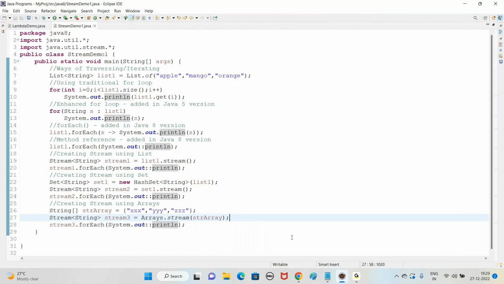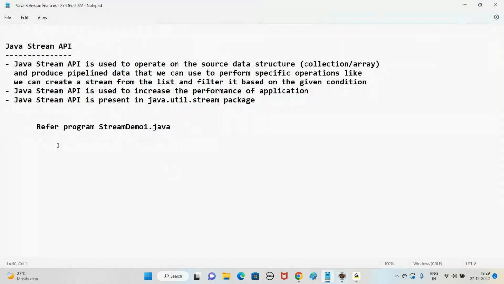Now let us go with the major topic, filtering. Filtering using the stream API. You need to practice this compulsorily, as it is a confusing topic.